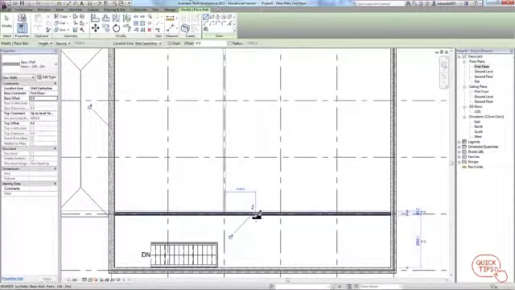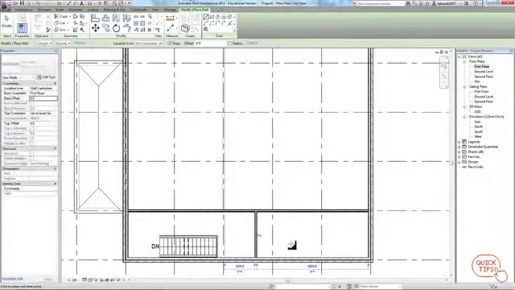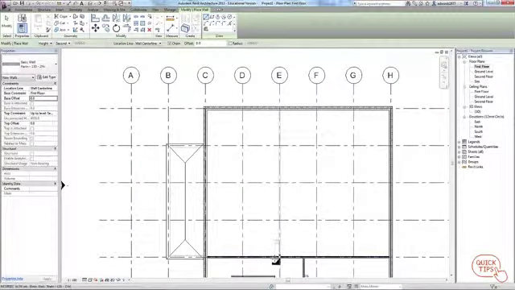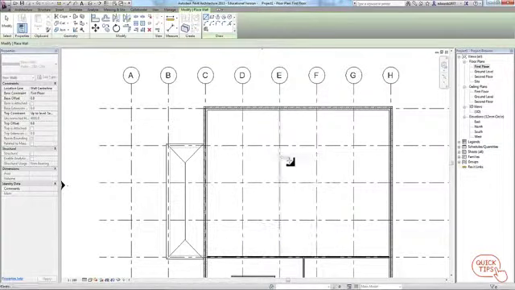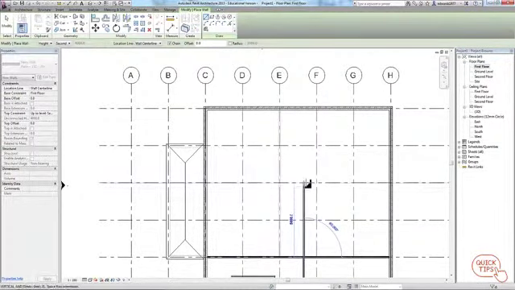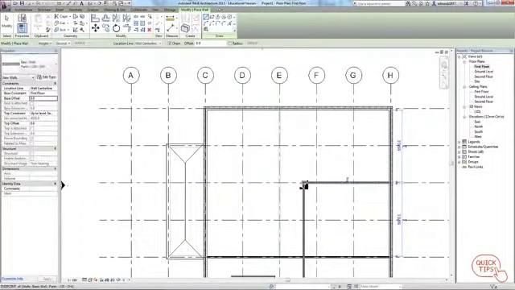So there's our little bathroom with our bath and toilet stuff. Okay, so let's draw our next room. Actually, let's cancel this. We'll need a little hallway going down, so let's draw a room to about here. There's our first bedroom.